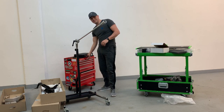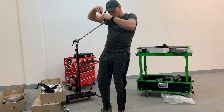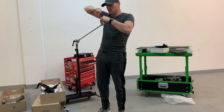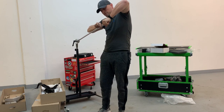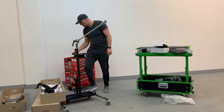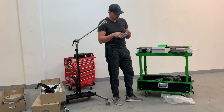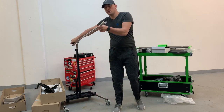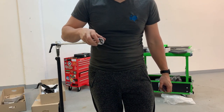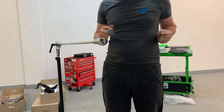Putting the Never Loose on is as easy as 1, 2, 3. If you have this one, yes, stick it on, screw it down, oops, that's it. We will also need to put the Never Loose, the second part, on the Stuckey leg. For those of you who don't know what the Never Loose is, this is an attachment. Inside is a magnet. So when you plug it in, you can rotate any direction you want just by turning the light. It's going to stay there.